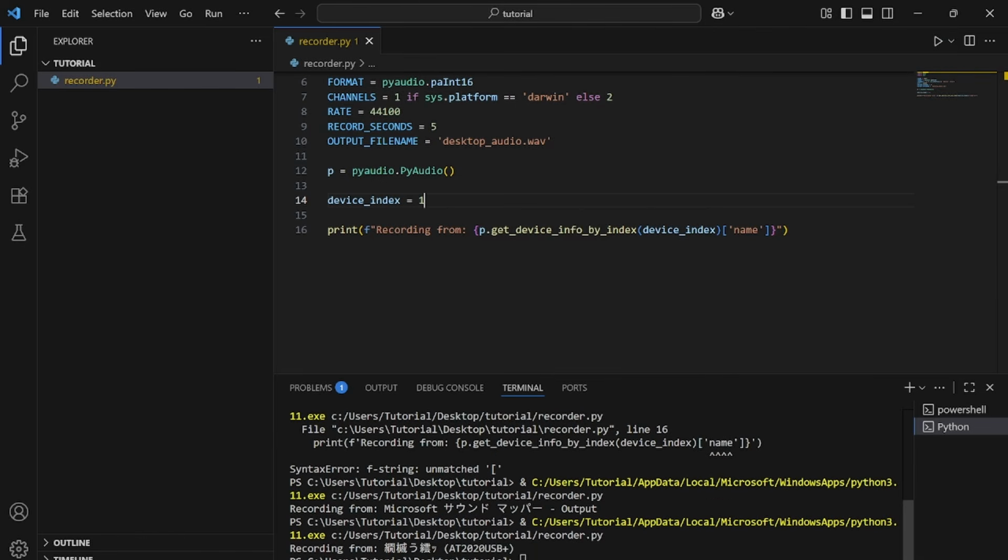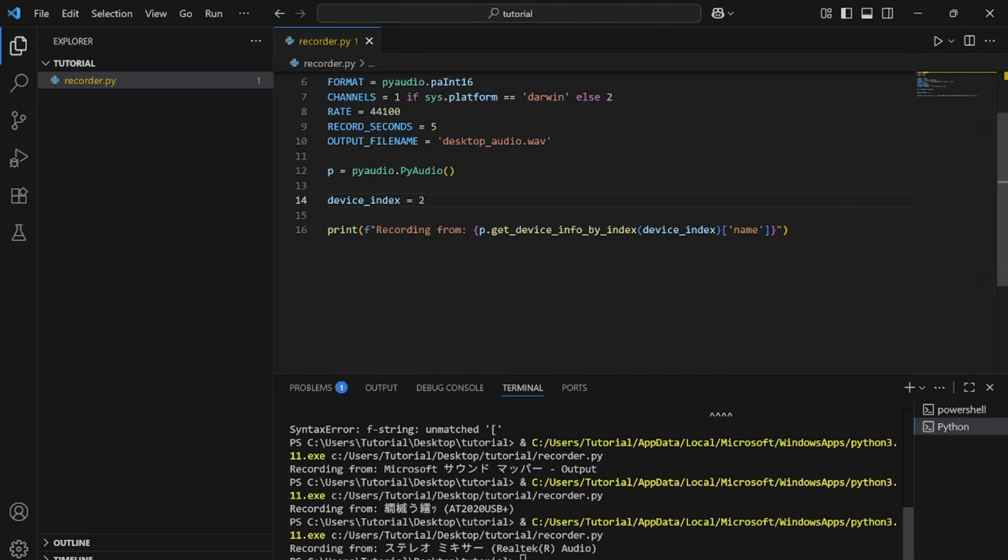Okay, that is my microphone, I think. So let's change it to 2. Yeah, that's stereo mixer. So for me, stereo mixer is number 2, but it can be something else for you. I know it's in Japanese here as well, but it should say stereo mixer for you where it says this Japanese stuff.